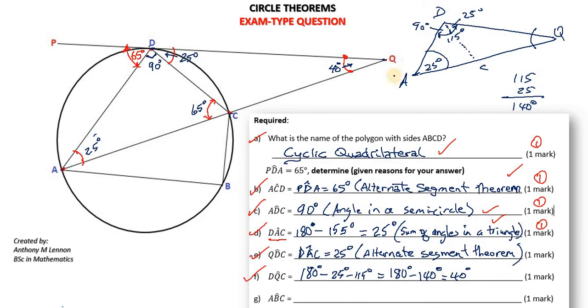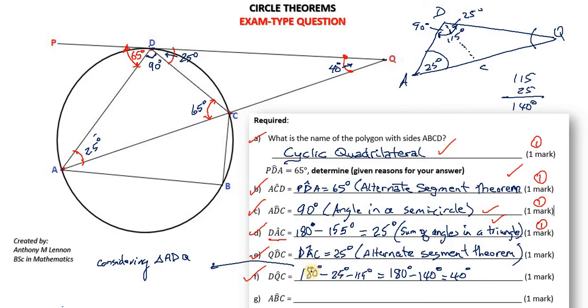All right, but you want to ensure you're talking about which triangle you're talking about. So you could say considering triangle ADQ. If you want to make a little note of that when you're doing this one. There could be more space on your paper, so you can say considering triangle. The symbol means triangle, triangle ADQ. Considering triangle ADQ, which is the one you have here.